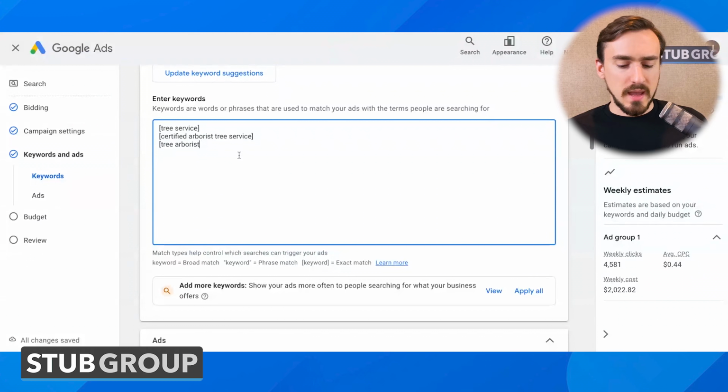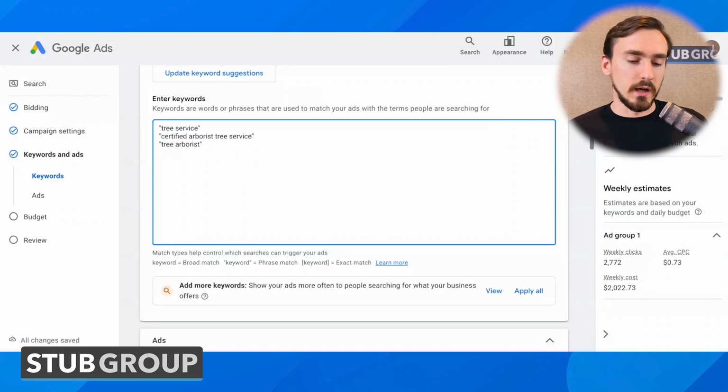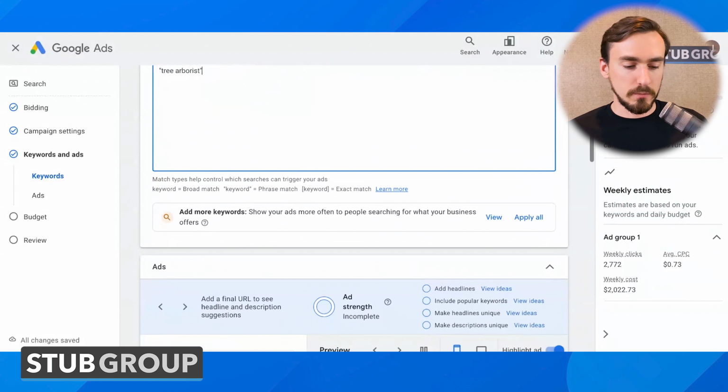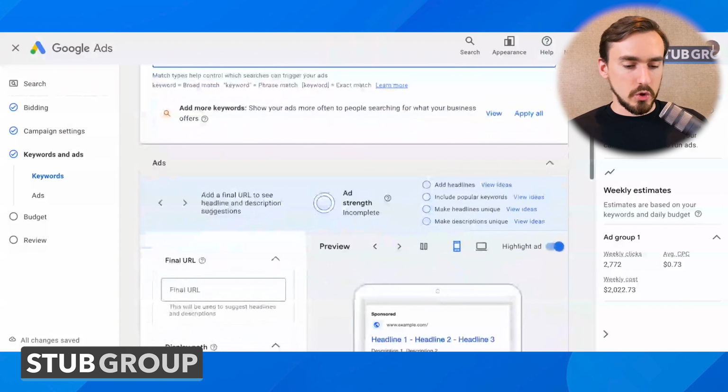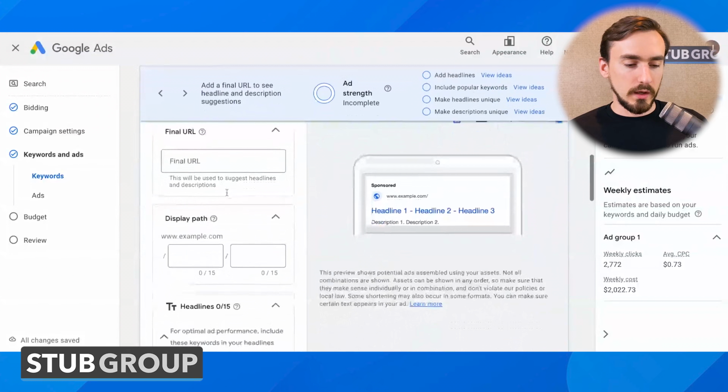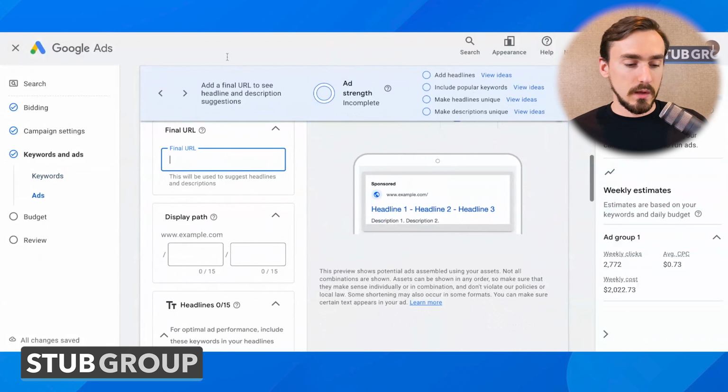So let's go ahead. I would say for a lot of brand new accounts like this one, I'm going to start with phrase match, kind of in the middle. Broad match is maybe a little bit more aggressive than I'd like to be starting out, unless I have a lot of budget to start with from day one. Exact match is fairly more restrictive, so often I'll start with phrase match. All right, so we've got phrase match, cool, and we're going to go down here and create an ad.